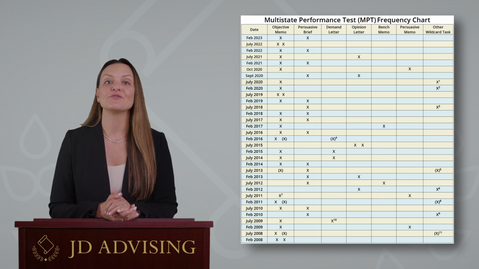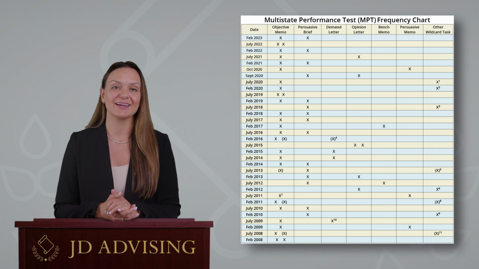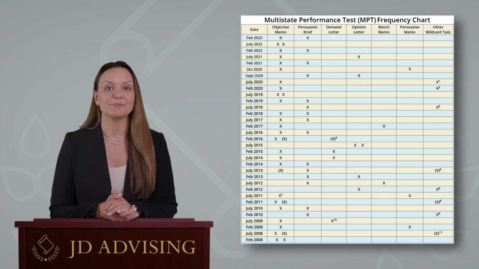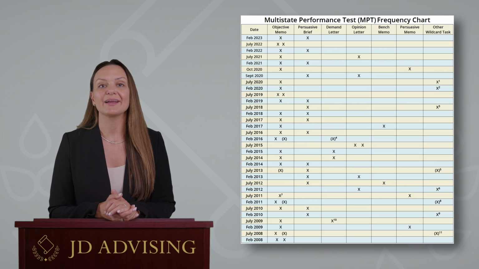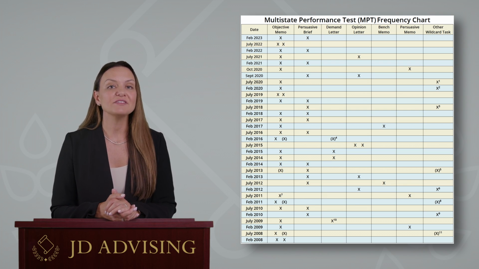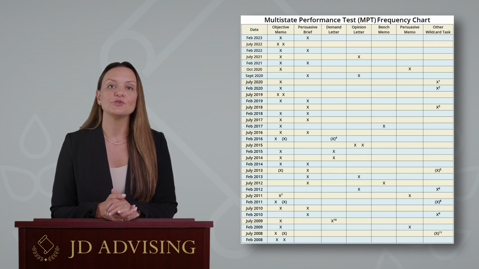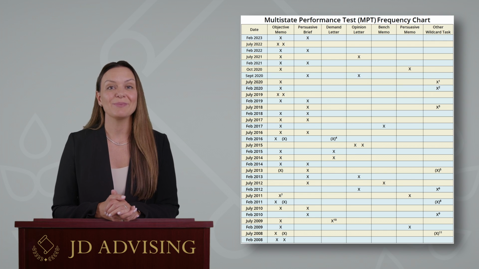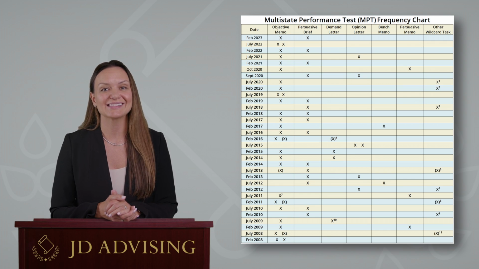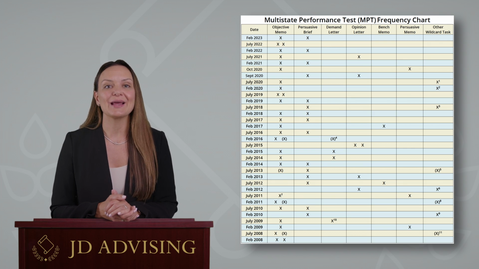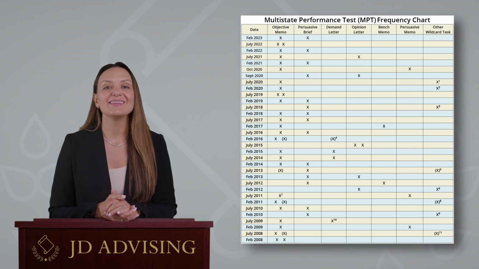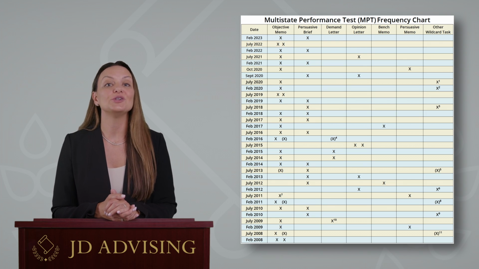When you prep for the MPT, starting with the highly tested tasks of objective memo and persuasive briefs, we recommend that you memorize the formats for those types of tasks. This is because the examiners expect that your work product looks like a memo or brief, and oftentimes they do not give additional formatting or structure guidance. They just expect that you know what these look like. This is also usually the case with letters too. Thus, by practicing these highly tested tasks, you can go into the exam feeling confident that you have a good hold on MPTs because you have prepped the highly tested tasks and that you know what to do.